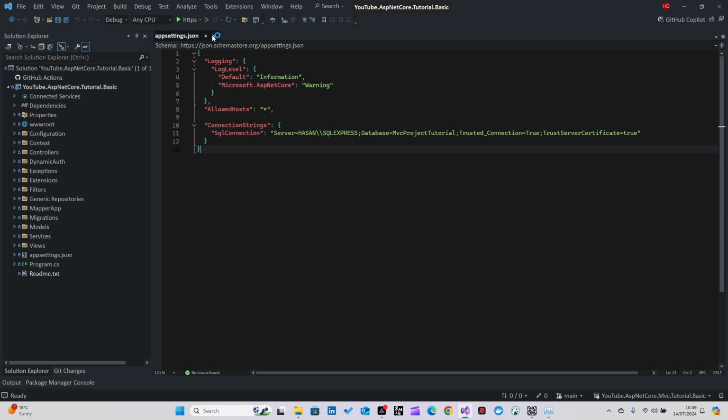Right, now let's go to appsettings.json. This is my current connection string, which is the old one. I changed my database settings as well. You can just create your own connection strings here.